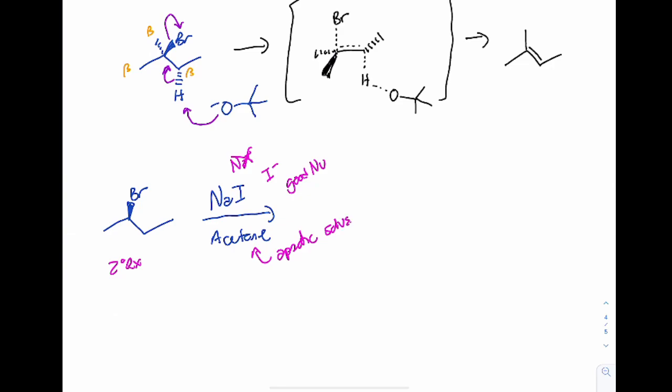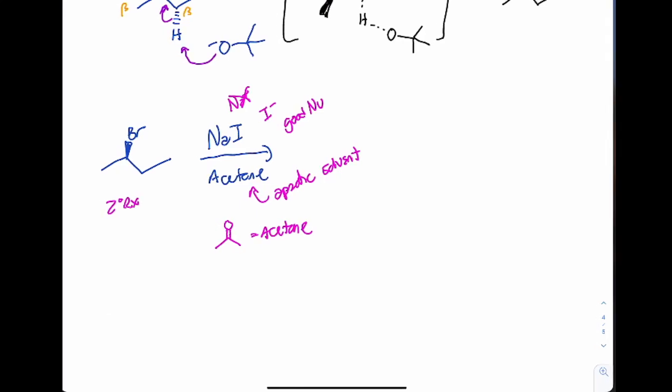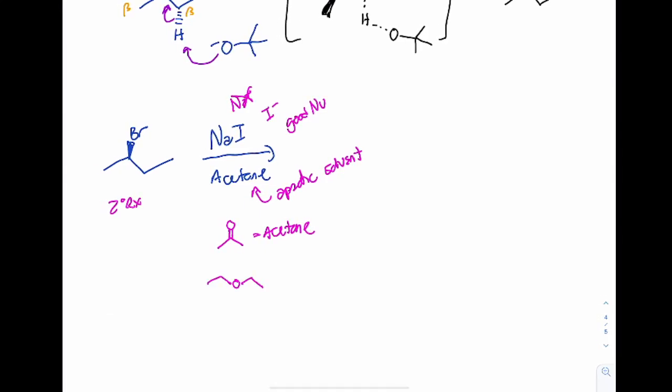It was on that list that I referred you guys to in your textbook from the beginning of the semester, or the beginning of chapter 7. Sometimes I draw acetone out. Acetone is a 3-carbon ketone, so this is acetone. Be careful, diethyl ether, sometimes I draw out and sometimes I write ether also. Sometimes just ether, even though we know ether is an entire functional group. This is diethyl ether. Both of those are on our list of aprotic solvents, right? They're polar. I have polar bonds. It's not symmetrical, but I don't have OH or NH bonds.